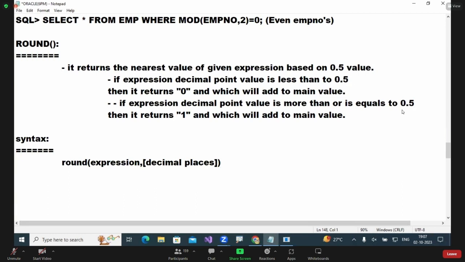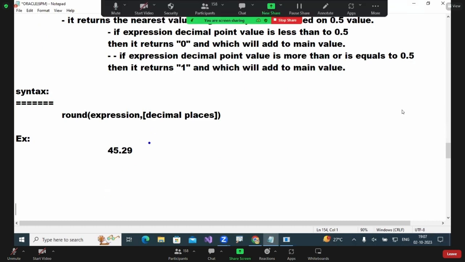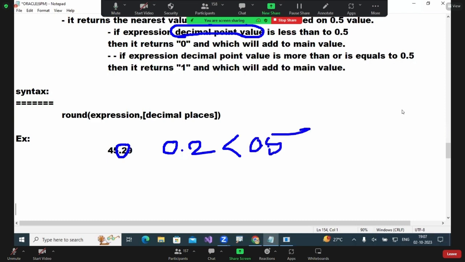What does it mean, sir? Observe carefully. Suppose I was given 45.2 here. This is one expression. In this expression, the decimal point value is 0.2, which is less than 0.5.